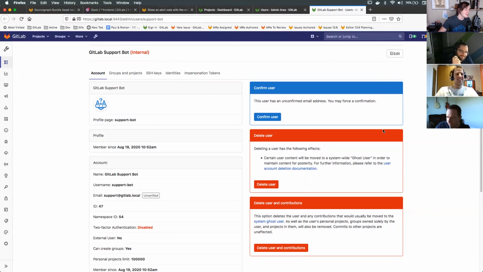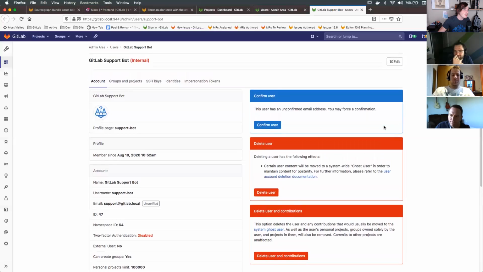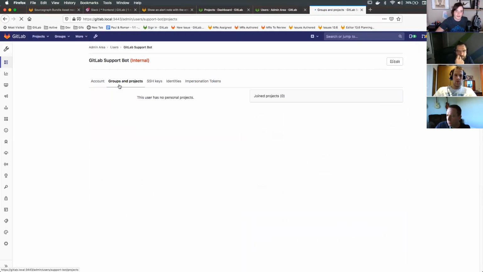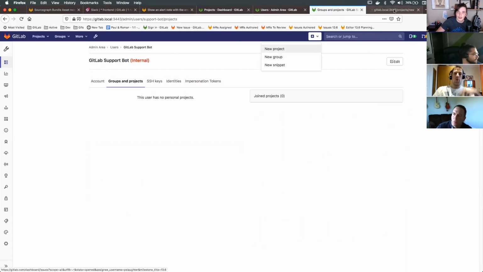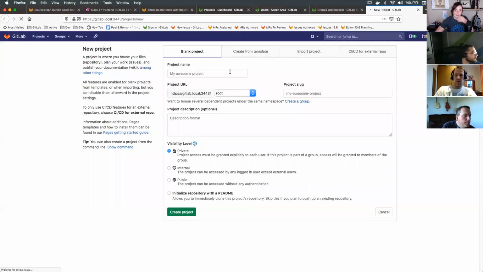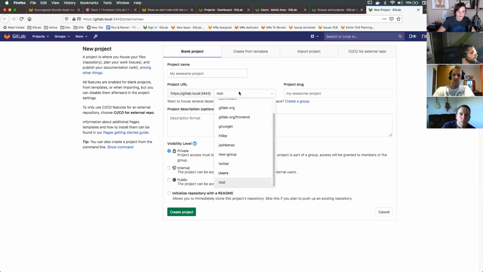Right. Let me go ahead and create a new one. But where do they live? Can you just quickly check if you have any project from the support bot, because the factory here groups and projects. No, of course not. So where do support tickets live? Any project, really. Wow. Just issues. So this even works for self-hosted customers? Yep. Okay, interesting. And probably 90% of people using it would be self-hosted, because I think they've only recently introduced the opportunity to customize the email address that's used. Got it.